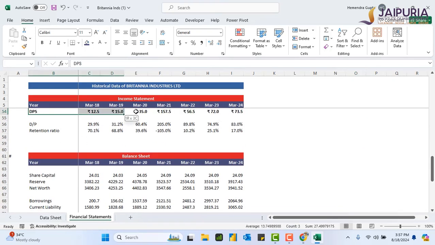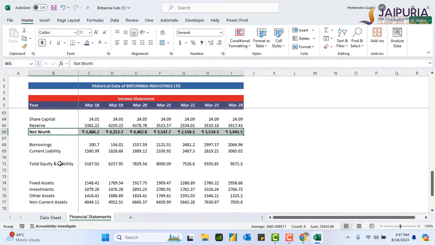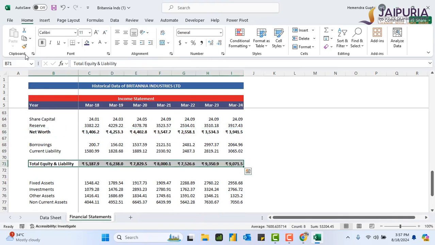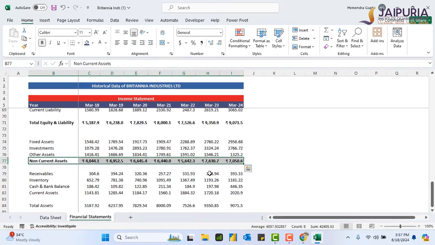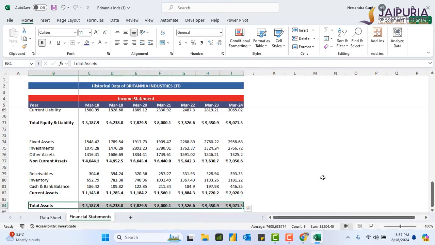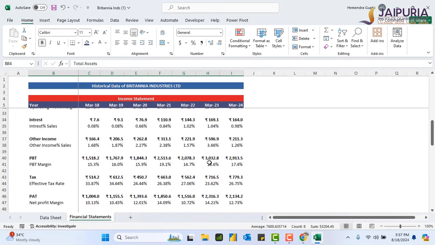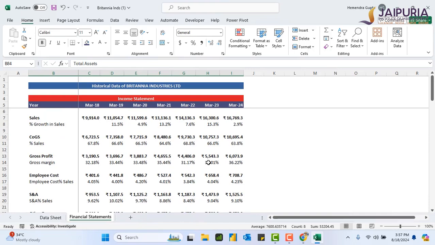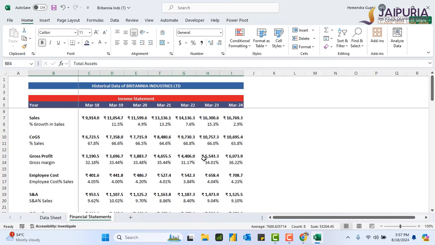I'll use the same format here, and maybe the same in total equity and liability. I'll apply the same for non-current assets, the same for my current assets, and the same for my total assets. So this is how my entire income statement and balance sheet for my analysis has been prepared. We will look further at how to do the analysis in the subsequent videos. So that's all from this side.